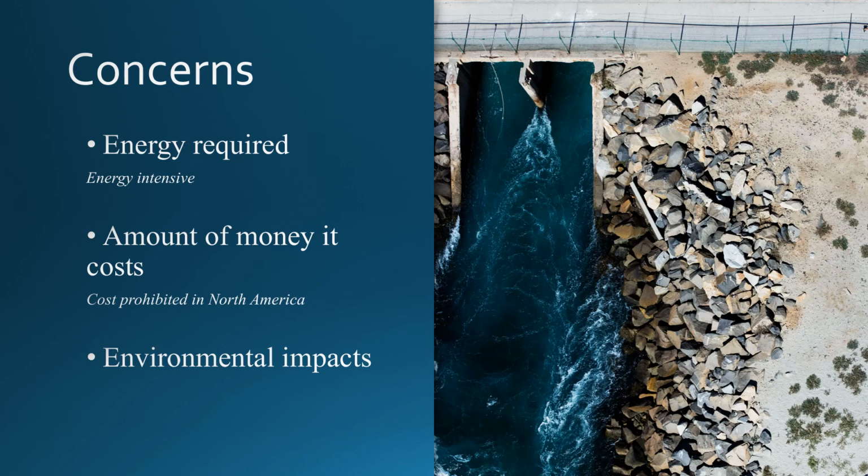Overall, there are definitely a few concerns with desalination. Energy required is a big one. Because of how much energy is required in reverse osmosis desalination, a lot of countries stay away from it. The amount of money it costs is definitely cost prohibitive in North America. Not many areas can afford to have desalination. And definitely there's other environmental impacts involved with desalination.